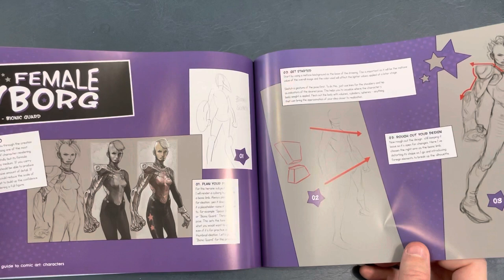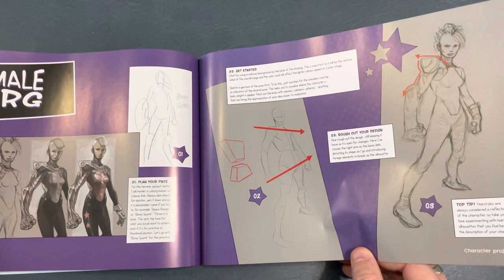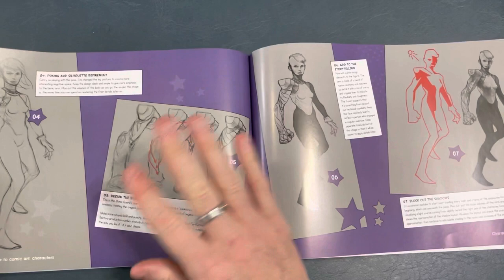I'm just trying to see if it says. Start by using a mid-tone background as the base of the drawing. So this is all digital. He just started with a mid-tone background. So that's pretty cool. So this is all digital he's doing.